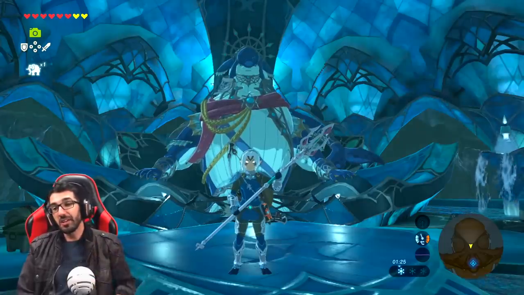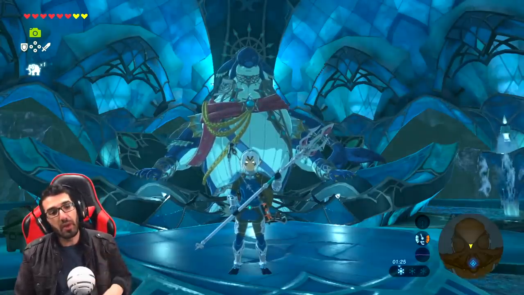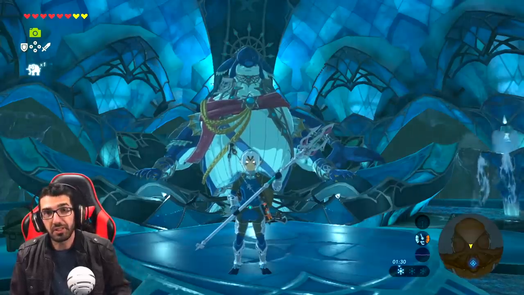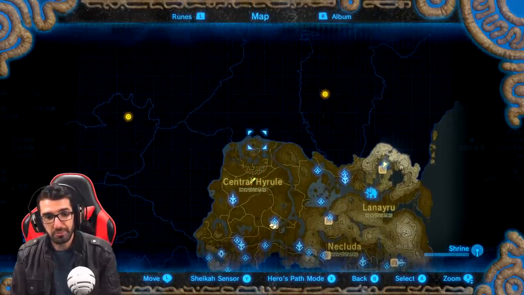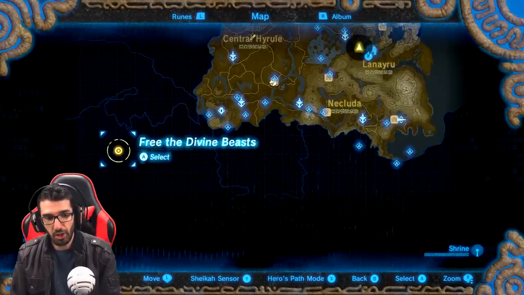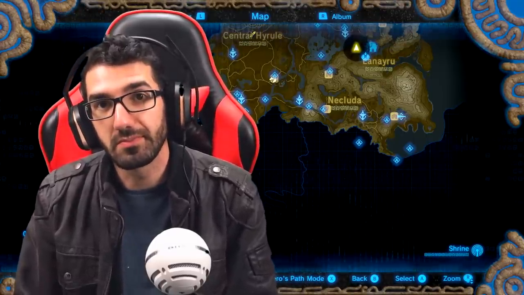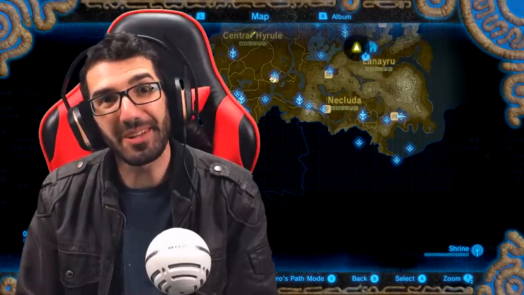In the next episode, we should go to another divine beast of some sort. Let's travel somewhere. Let's go on an adventure. I don't know where we're going to go, but it's going to be an adventure nonetheless. Let's do a poll. Where should we go next? Should we go up to Goron City? Or should we go to the bird place? Or should we go to Gerudo Town? Guess we'll find out after. So we'll see how we go. Yeah. Remember to bring your A game, kids.